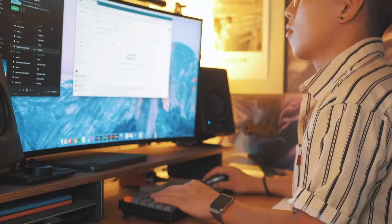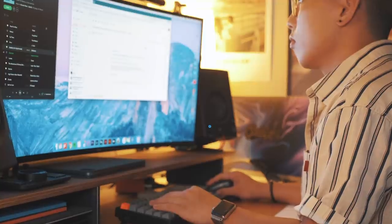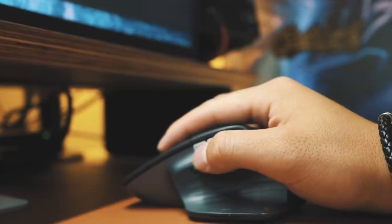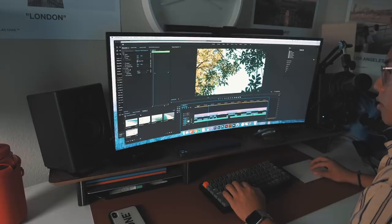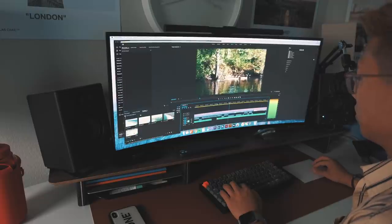My choice of hardware for my mouse is going to be the Logitech MX Master 3, as well as the Apple Magic Trackpad 2. The reason I have both is very practical. For any day-to-day tasks or web surfing, I use the Logitech MX Master 3 for really precise control. The Master 3 has customizable buttons that you can assign to a bunch of different functions. The Magic Trackpad is mostly used when I'm editing videos — it allows me to zoom in and out of my timeline a lot faster and gives me more functionalities within the Mac ecosystem.